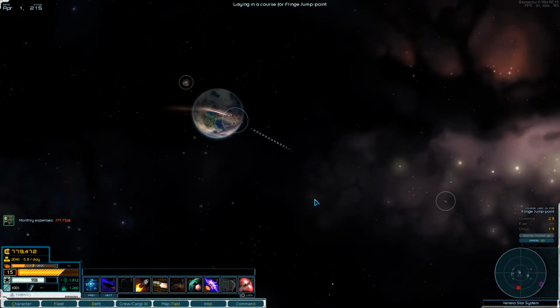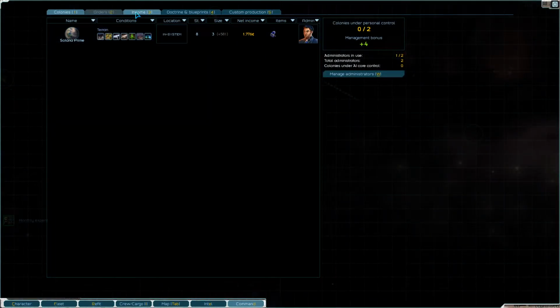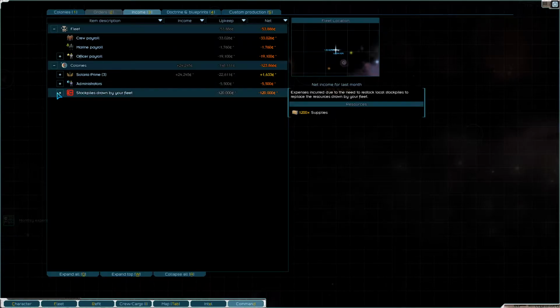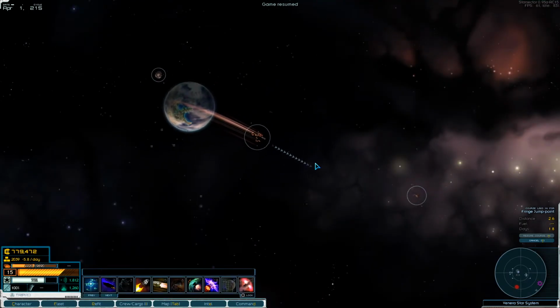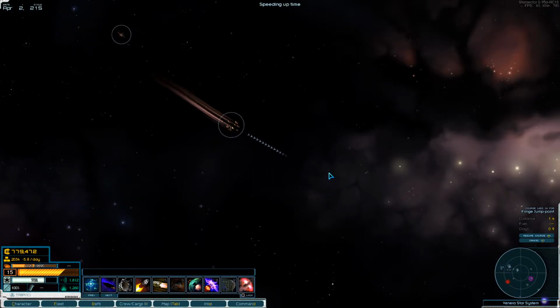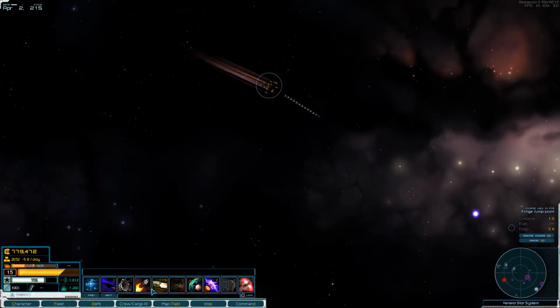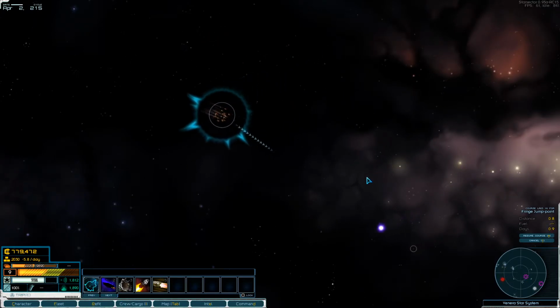I do want to check for... Whoa, monthly expense 177. Must have bought a lot of stuff. Stockpile drawn for the fleet. 120,000 for supplies. That's pricey. So still, we're at 57,000 cost monthly. So if we get the big fleet, or if we get the rest of the fleet, the other 3.